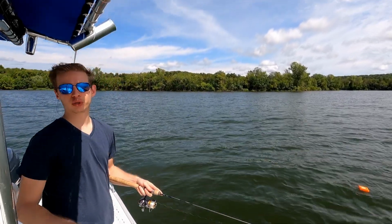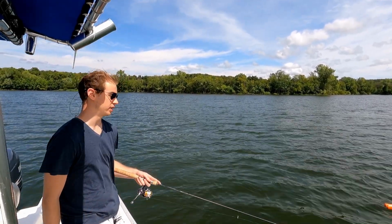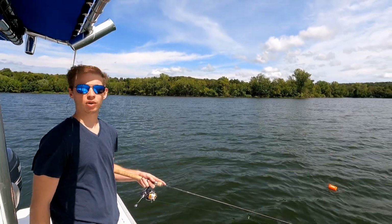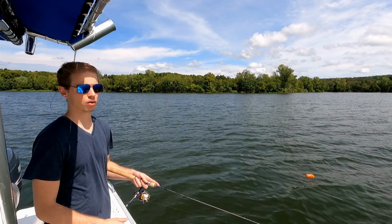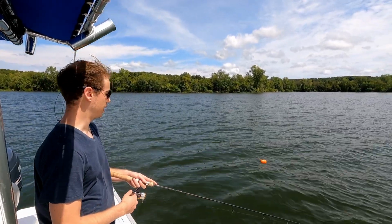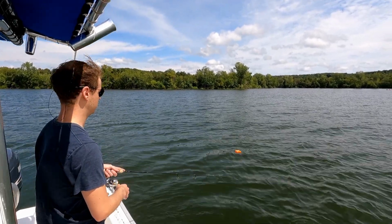When I only had like 2 or 3 crappie spots marked out, it was kind of hard to go crappie fishing and really catch some. But now I have probably 10. We have probably 10 trees marked out. So if 1, 2, 3, 4, 5 ain't biting, you can try the rest of them, and there's a pretty good chance you'll find some on something.